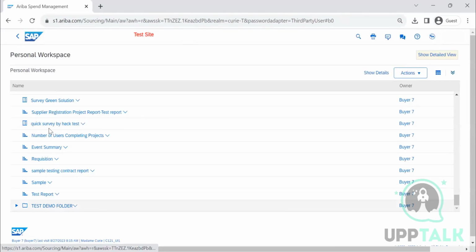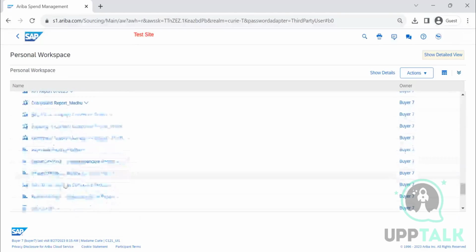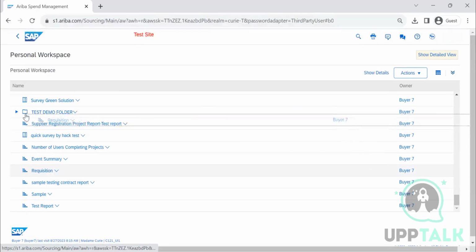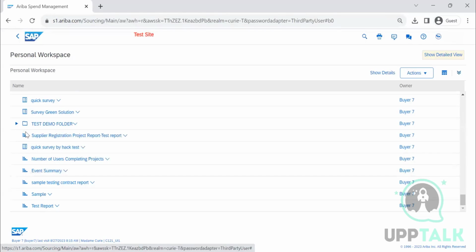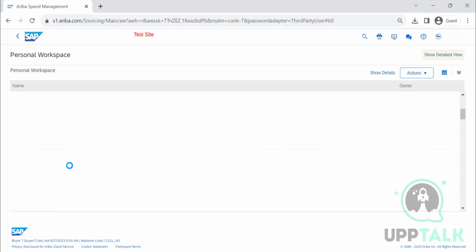You can bring this up by using drag and drop option also. Then suppose you want to add one report into this, you can click on my requisition into this folder. Once you expand it, all your folders in that folder, you will be having your reports. Similarly, you can delete your report folder also.